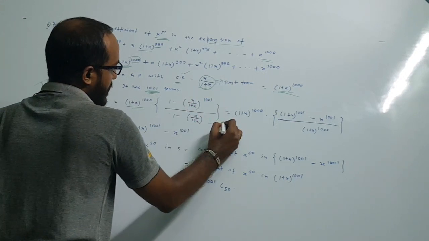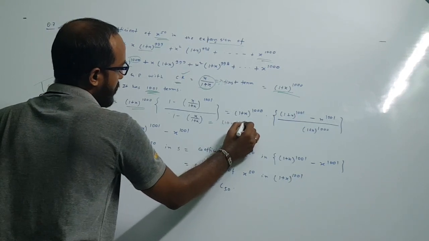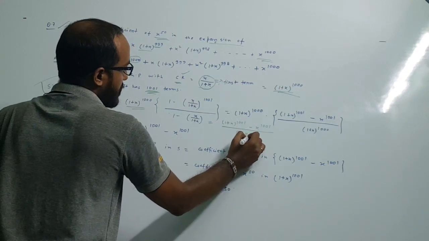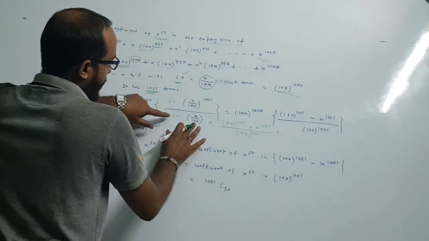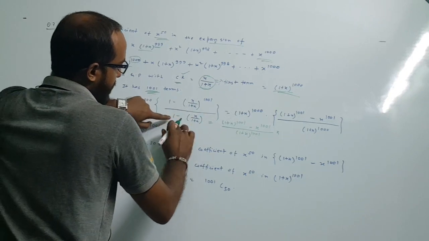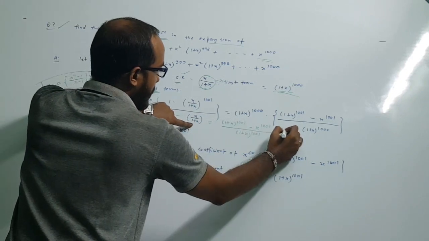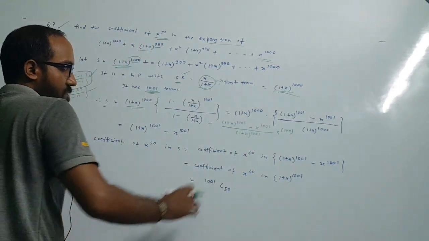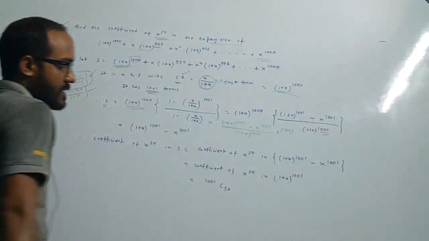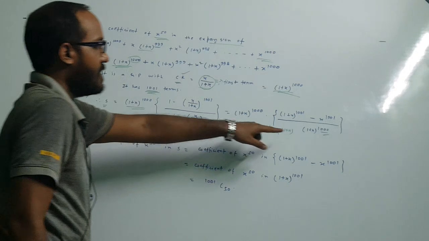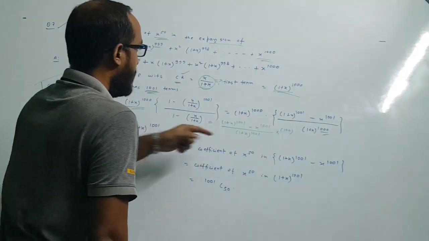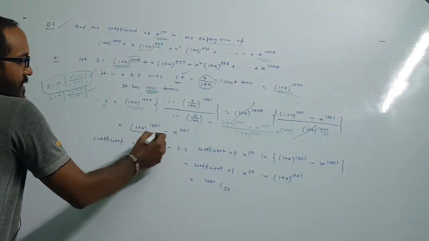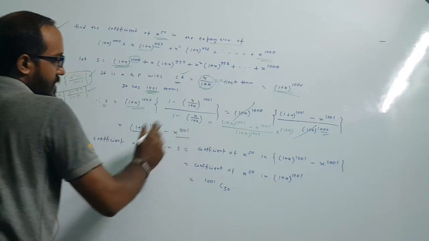So let us simplify this. If you take the LCM here, you will get 1 plus x to the power 1001 minus x to the power 1001 divided by 1 plus x to the power 1001, multiplied by, from here, 1 plus x minus x, where x will cancel out. In the denominator you get 1 plus x, and on the upper side 1 plus x. Now 1 plus x and 1 plus x to the power 1000 cancel out, and you will get 1 plus x to the power 1000 here. So after dividing by 1 plus x to the power 1000, it cancels out and you get 1 plus x to the power 1001 minus x to the power 1001.